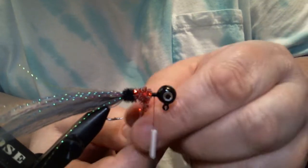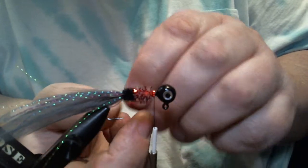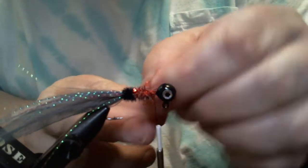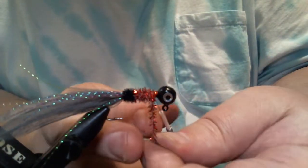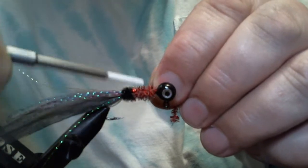You want to leave a little space there at the head. Then you don't have to worry about going too far, because if you do, you could just tie right down. Like I'm going to go up top here and show you. Like you see, I didn't leave a big gap there. I'm going to tie it off here.